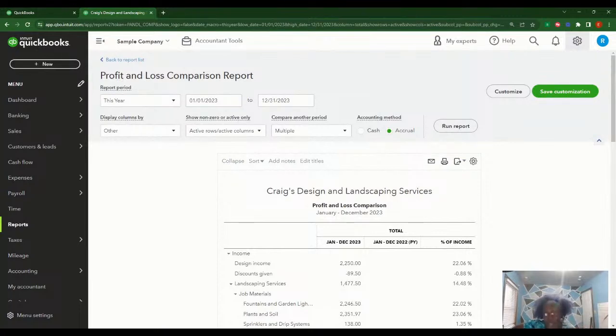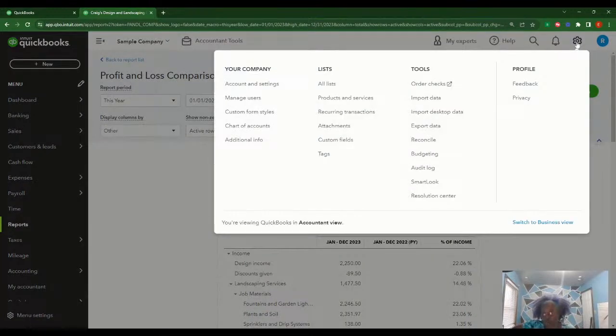So I went back in my books, and the two features that will help you to automate your QuickBooks, so that at the end of the month, it will take you less time. If you spend 2 hours, 3 hours, 4 hours to set up all the things that you need to set up, it's going to take you an hour, half an hour, depending on the amount of transactions that you have going through your business.